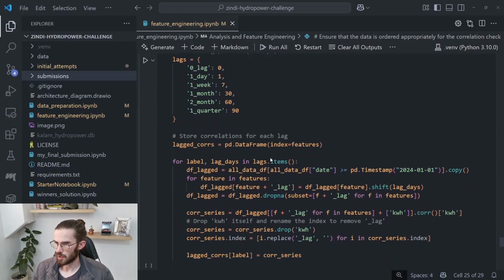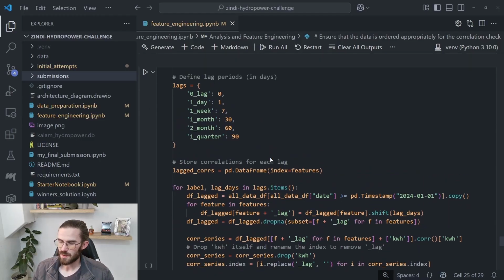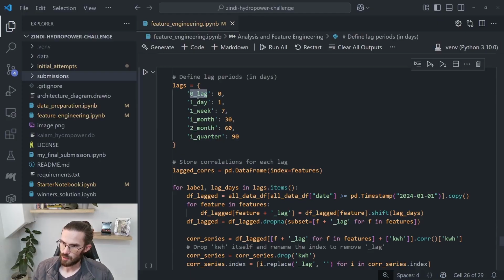And then this block of code, I'll explain at a high level, takes different lags. I've labeled these as 0 lag, 1 day, 1 week, and then given a number that represents that lag. So for example, 2 months is about 60 days, a month is about 30 days, and a quarter is about 90 days.